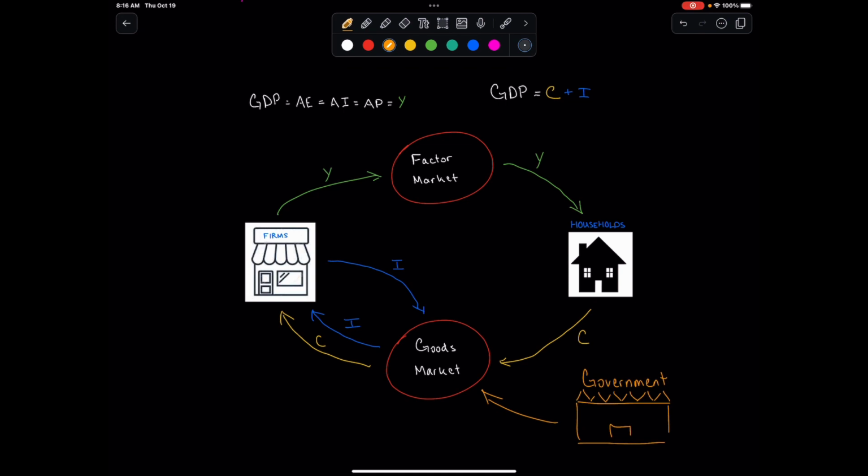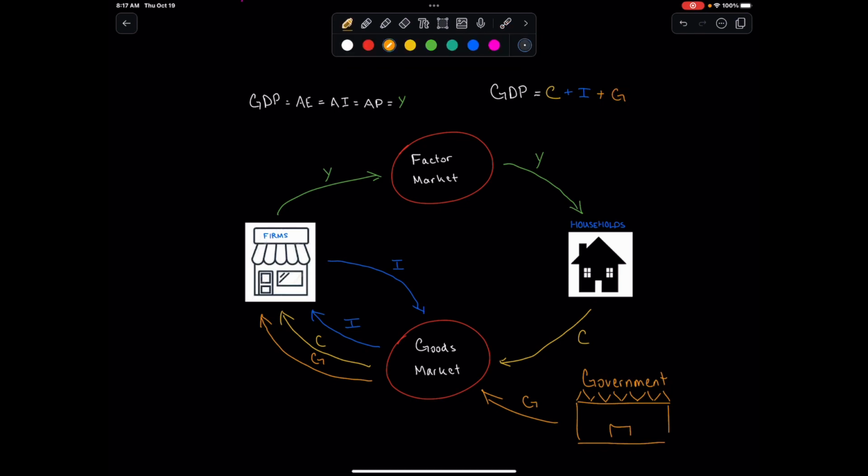So that money is going to go into the goods market. And the farmer, for example, or if we're using Nike, maybe the government wants shoes for the military. They're going to spend some of these resources, put it in the goods market, and the firms will use that. So this is going to be G for government expenditure. And going back to our equation up here, we can now add G. So not only is this cycle influenced by consumer expenditure and investment, but now it's also influenced by government expenditure.